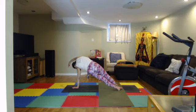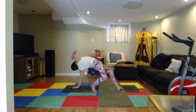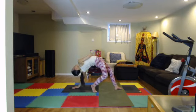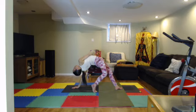Try to have your left foot at 45 degrees, the base of big toe down, and slide the right toes back. Now really push it with your toes, and as you're spinning up towards the ceiling, you want to really push the base of big toe down on your left foot, the foot that's going to support you in the end. Your hip is really high, like an Urdhva Dandasana.